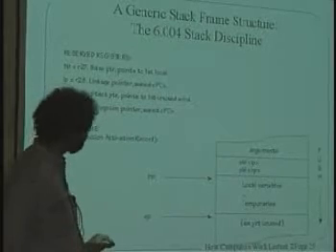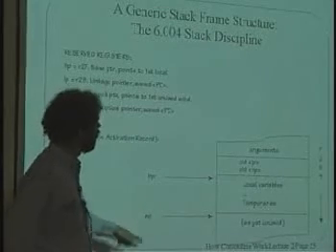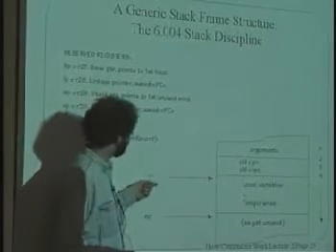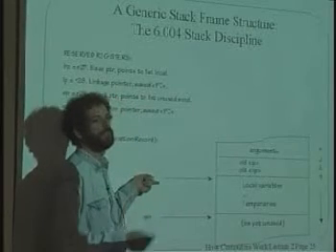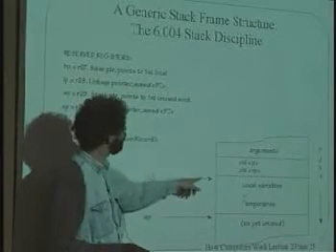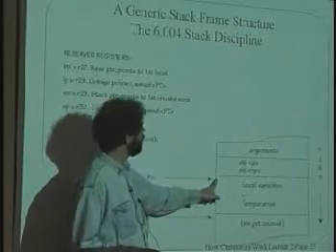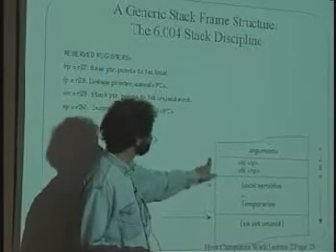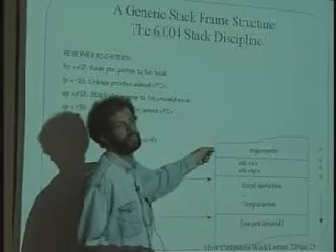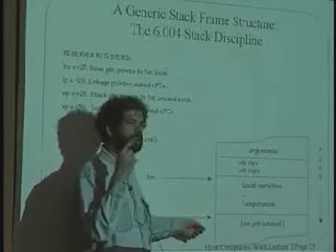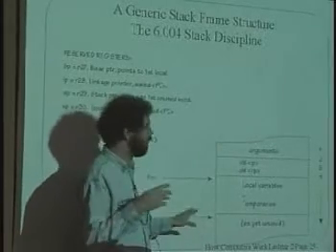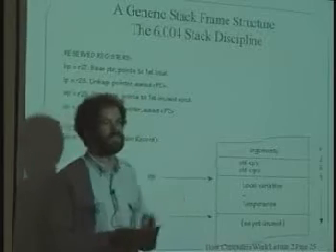And the difference between BP and SP is that when we do a subroutine call, we're going to set this thing up, and then we're going to leave it there for the life of the subroutine. So whenever I want to get access to the nth argument, I know I go a fixed distance from here, and I find it. Otherwise, I have to keep track of how many pushes were done and how many pops were done and where am I now on the stack. And that I won't need to do.